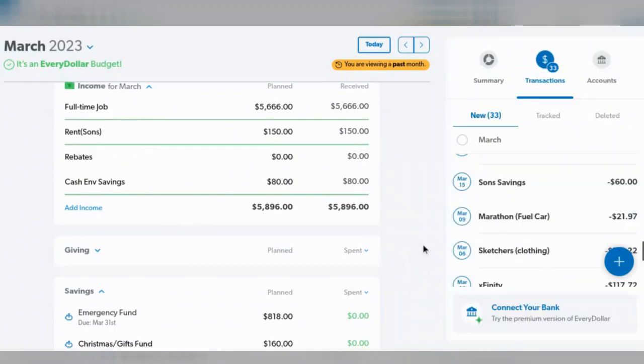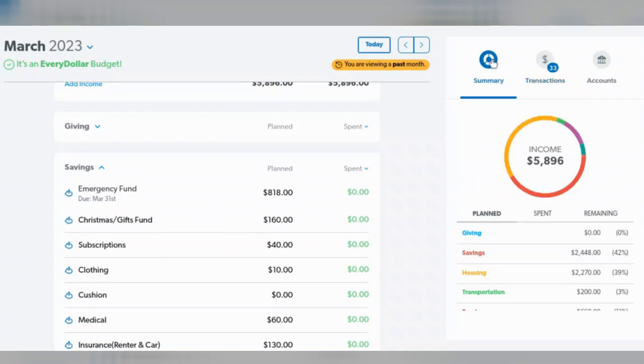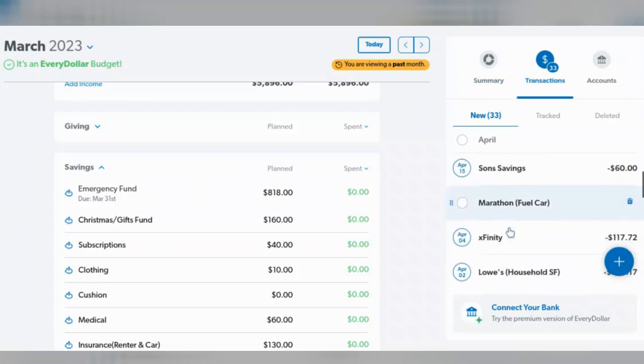Let me click anywhere on the screen so I can get back to this screen where I can see my summary, because sometimes I get asked about my savings, so I keep track of how much of my income goes to saving. In EveryDollar, they actually have that in here, and I'm not going to use this just yet. It looks like I was projected to be about 42%, but I like to wait until after the month is over to see where I actually was.